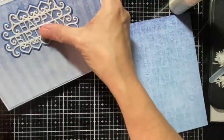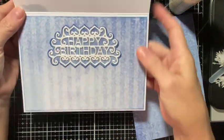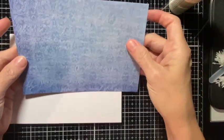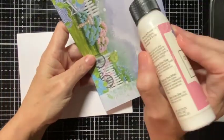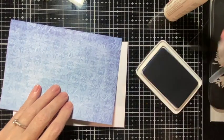There we go. There's your pretty inside. So your card will be finished. So now on the front, let's make sure our writing's going the right direction. There we go. And we will attach, oh, actually, let's do our inking. I put the ink up and I almost forgot.